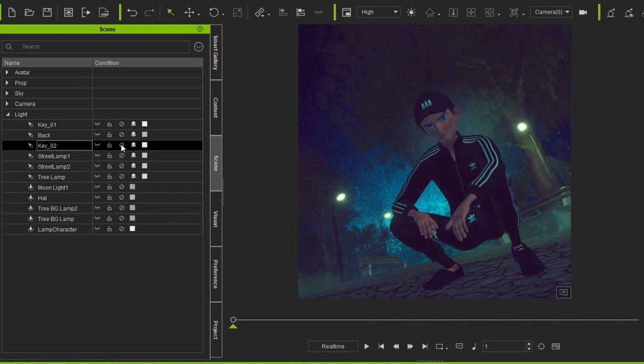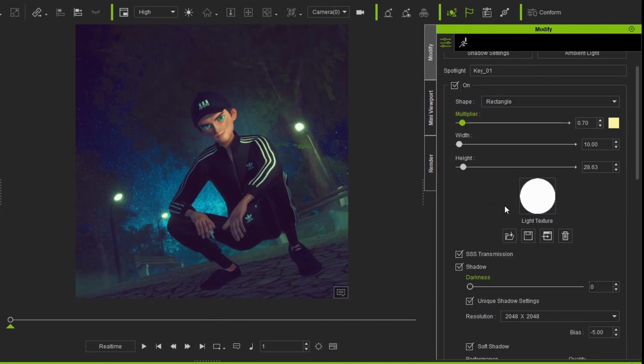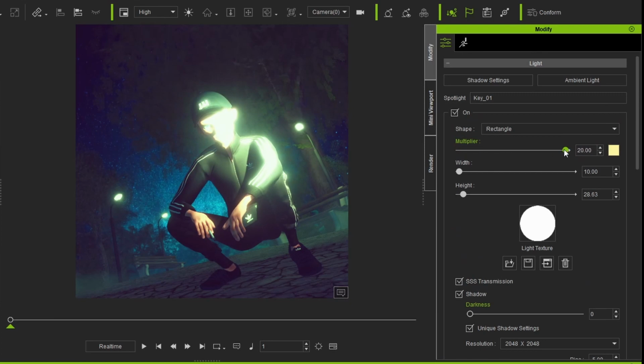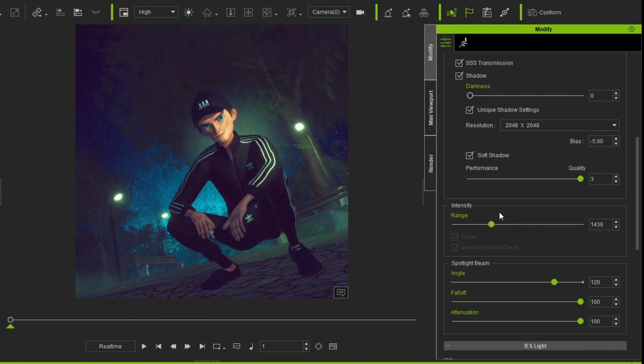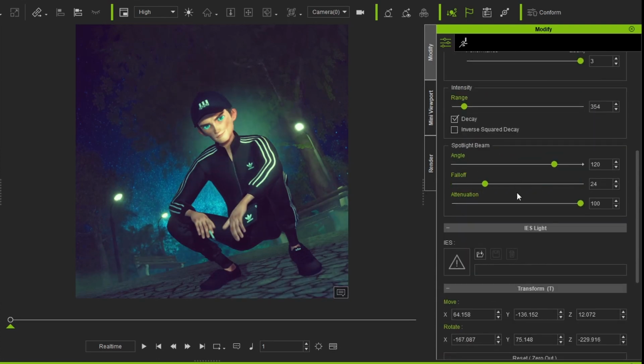Unlike key light number 2, which is broader and softer, key light number 1 is narrower, much smaller, but also brighter. You can play with the settings of each light separately, but unfortunately I cannot give you an exact formula since everything depends on the image that you are trying to create. The most important options are the multiplier, which defines the strength of your light, the range, aka the area that your light can reach, and the falloff, which controls the sharpness of the edge. Bear in mind that the bigger your range gets, the more strength your light will need. So it's up to you, play around with the settings until you get the right result.